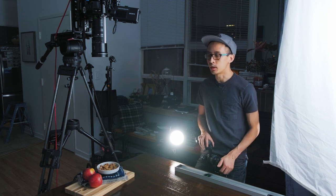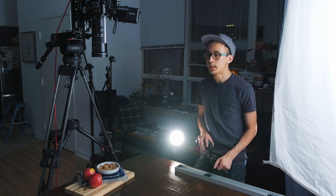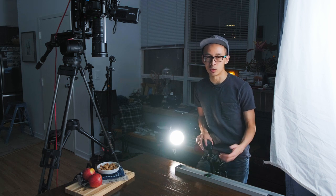And inevitably, the goal of lighting is still the same. You're still pursuing a creative endeavor and using these reflectors as a paintbrush, as you would any other lighting tool, to achieve what you're trying to do.